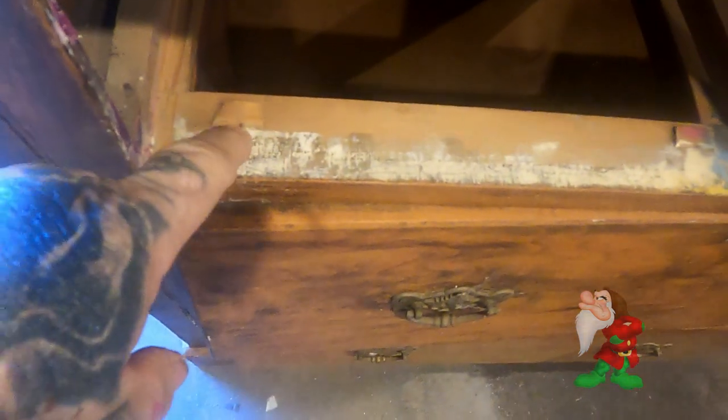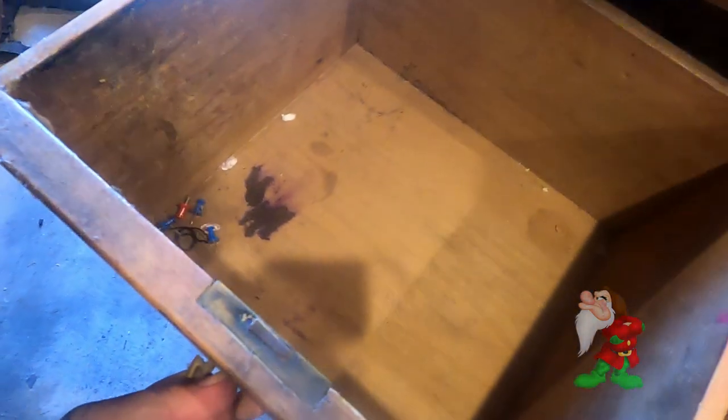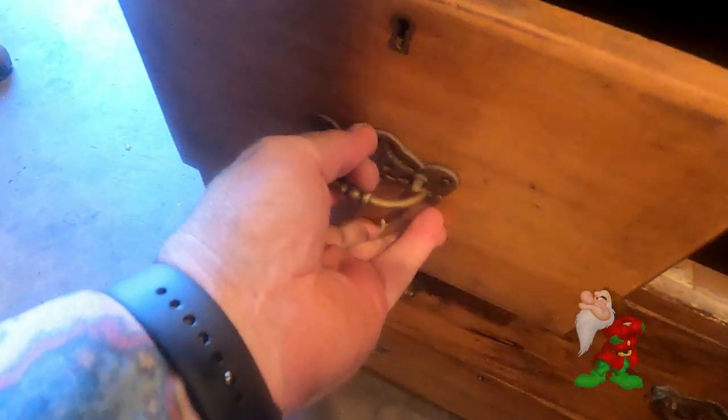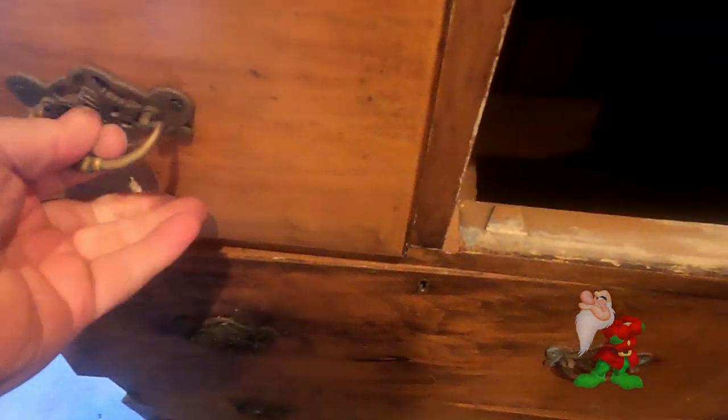I've been having a look at this. If you can see, the curve is worn, and these little stoppers here, I might have to make some new stoppers, they look like they're broken off. They're only panel nails, because I've got a panel nailing gun. Of course, let me push that drawer in. Oh, anyway, let's see if it drops. Drops it down a little bit back.